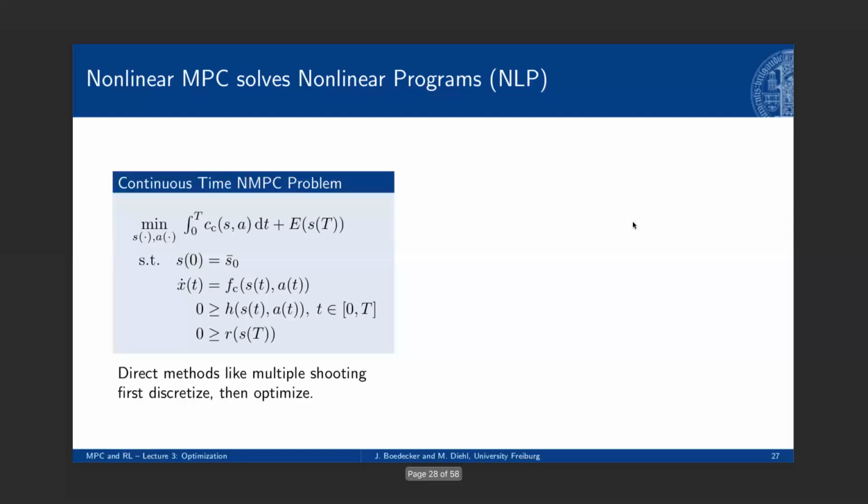So to bring this point a bit closer to your attention, let's say in nonlinear MPC, what we want to solve is at the end a nonlinear program. And I want to briefly sketch already how that's done so that we get motivation for nonlinear programming. So here's a continuous time model predictive control problem, a nonlinear one, with this nonlinear dynamics f, c that I said before, right? And the constraints, as I said, are infinite dimensional. So for every t, which is a continuously varying variable, you have this ODE. And then your decision variables are also infinite dimensional. The state trajectory is a function in function space. The control a is a function in function space.